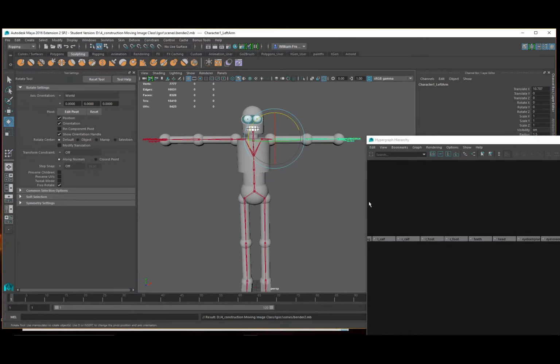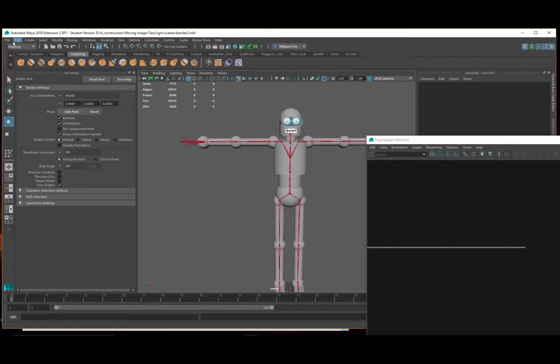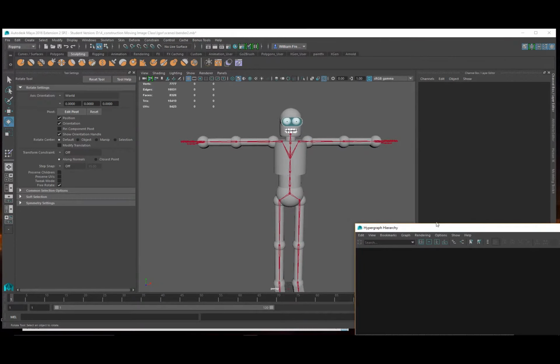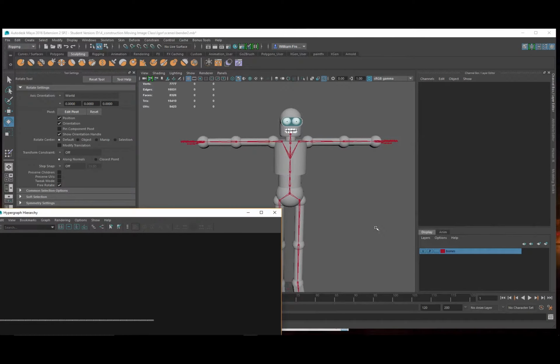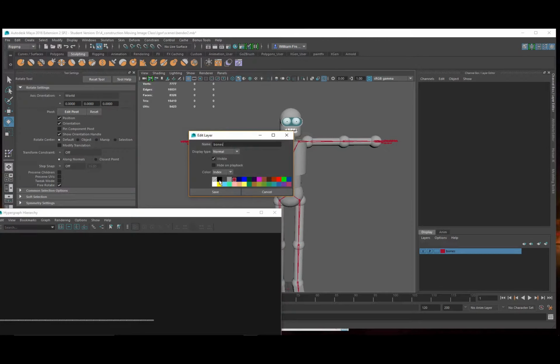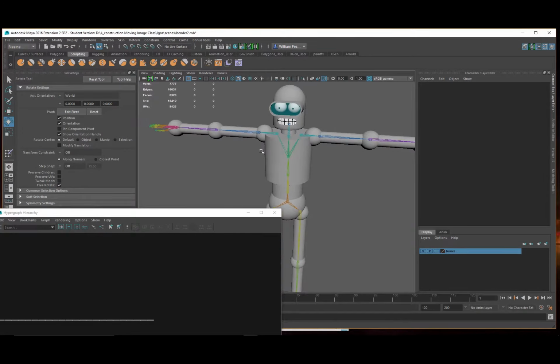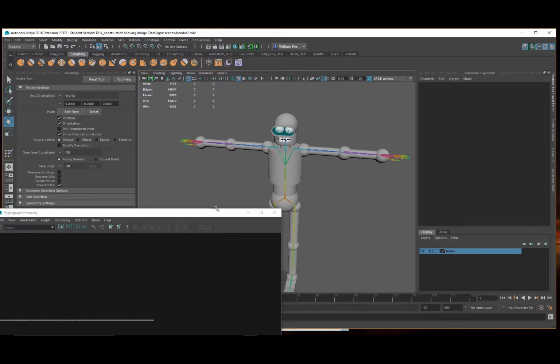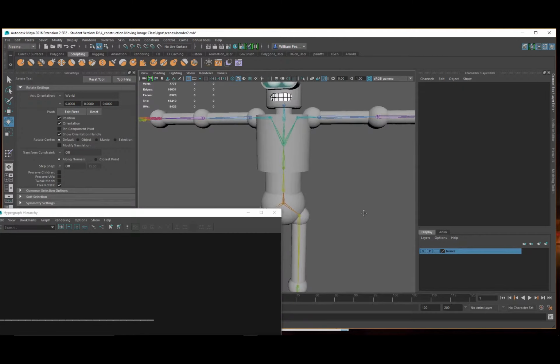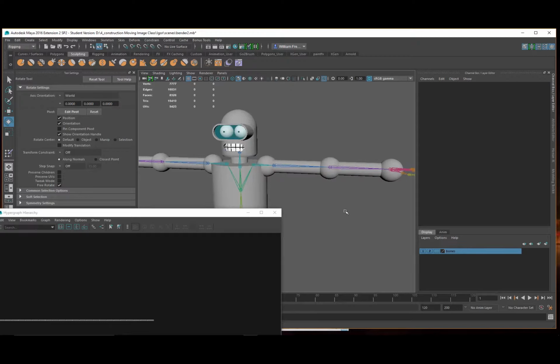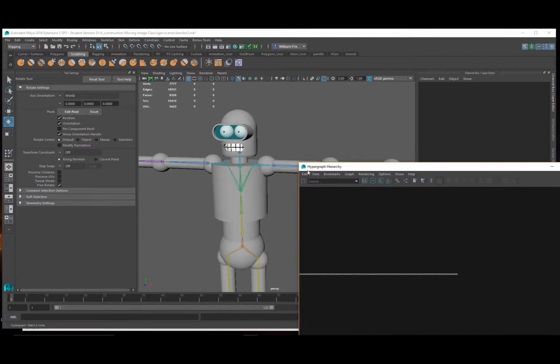We want to export this to Unity. You'll also notice that the bones are showing up red here. If I just make them save that layer, you'll notice that it's a rainbow of joints. That way I can see that the bones are bound. It gives you a better indication of which bones are associated with what, or that it's actually a bound skeleton.